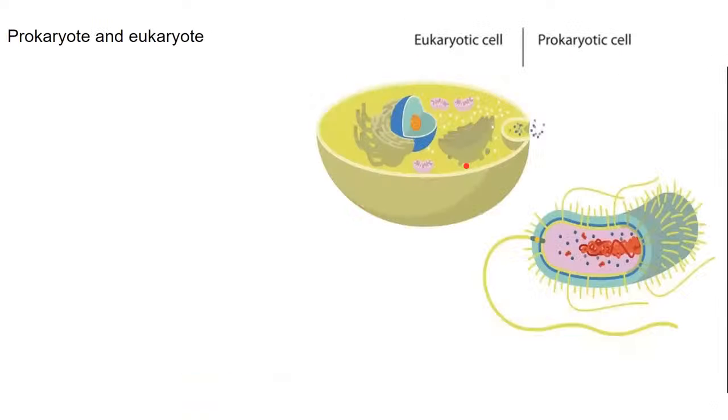So let's move on to one of the more important topics, right? So that's prokaryotes and eukaryotes. Now, I'm sure you guys have an introduction to it already. If you guys don't, then let me just tell you that there's two kinds of cells. The prokaryote, which was essentially the first one being studied. The word pro says it's the initial. So this is what we ideally characterize a prokaryote as. And then we have a eukaryote, which is essentially this cell, which looks a lot like your animal cell.